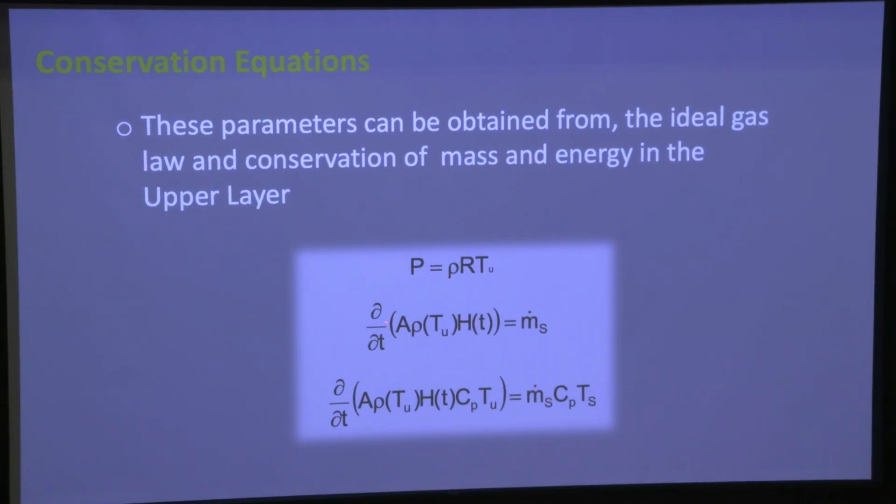And then you have conservation of mass. So the mass that you input of smoke has to be equal to the change of mass of the control volume. And the change of mass of the control volume is the area of the ceiling times the height gives you the volume, times the density gives you the mass, and the density is a function of the upper layer temperature, okay? So basically, your density is a function of the upper layer temperature, your height a function of temperature. So height times area gives you volume, times density gives you mass. So basically, the mass change in time corresponds to the mass of the smoke that you're inputting.